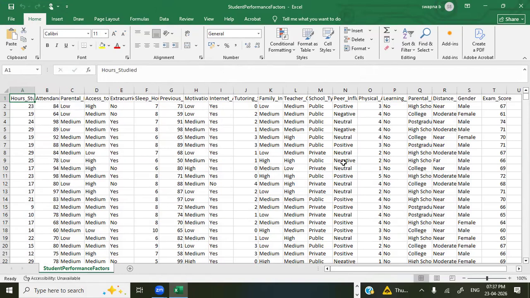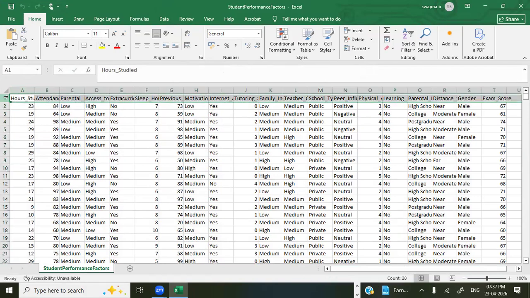See, this is the data we have in Excel, student performance factors, downloaded from Kaggle. How many rows are available means how many students' information it has, like 6,607 students' information.